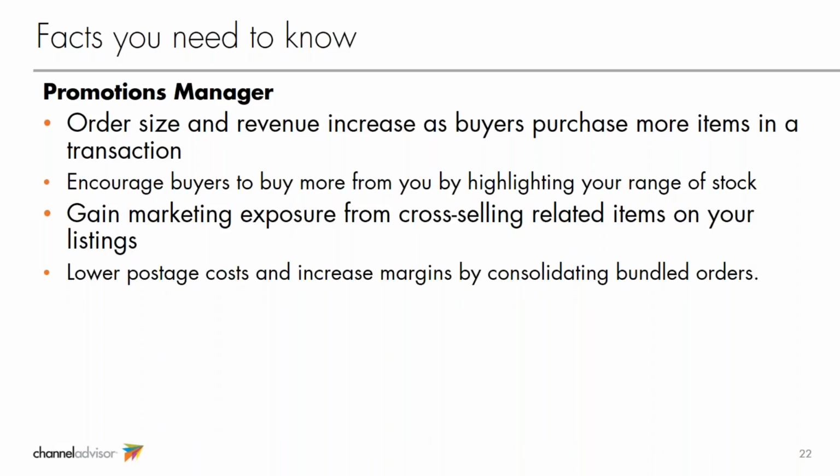We encourage sellers to just test and implement and to try to see what works for your product range, for your categories. What works for one seller doesn't necessarily work for the other, but it's important to keep trying different promotions, just as you would with a bricks and mortar store, where you need to market that store, whether it be in a catalog or some sort of TV or radio advertising. You need to do that with eBay.